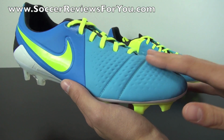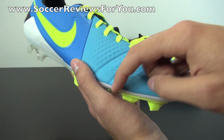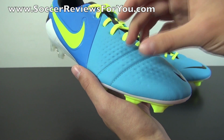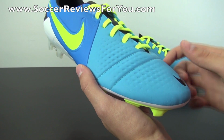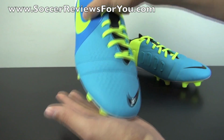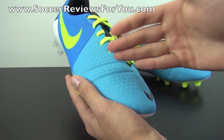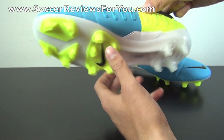You're still going to get that soft touch of the Kangalite synthetic no matter what part of the foot you use. You do have this little cross stitching going across the base of the forefoot that helps the flexibility and overall comfort of the shoe, since it is like a little bit of a groove in the upper itself. So when you are flexing your foot at the forefoot, it's going to make for a much smoother transition in the upper, and it's not going to make the upper bulge out on you, which is a problem with a lot of synthetics out there.